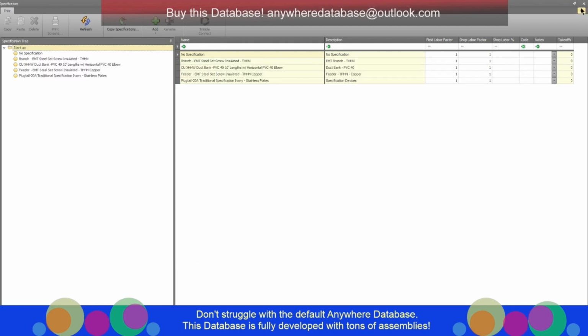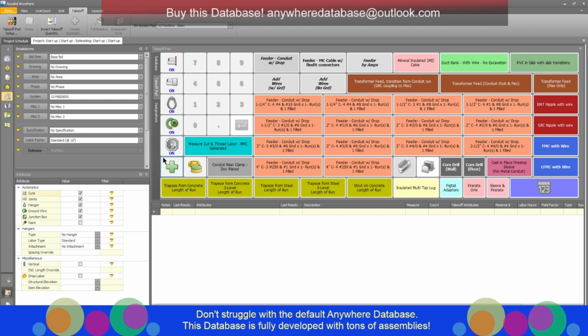And then that loaded those in there. So now what this looks like is I would put the feeder spec in if I was going to go down this path. And those of you that are familiar with this, you definitely want to go from top to bottom on the left before you touch anything on the right. So you want to make sure you've got what you want as far as your attributes. You want your strapping what you want. So we'll do something like this. We'll do on trapeze. Yep, that's fine. Then I'd pick my assembly.